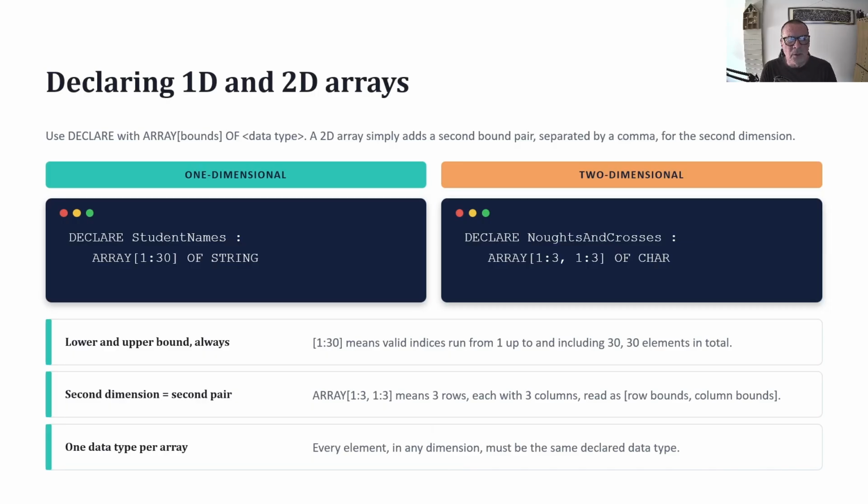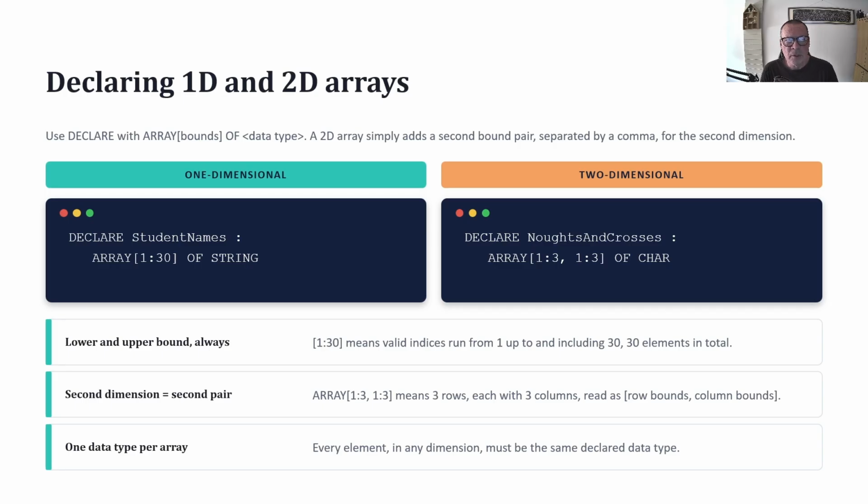So in CIE pseudocode, we can declare these kinds of arrays as shown here. We use the word DECLARE as normal and a variable name, then the colon, then ARRAY, square brackets, the lower bound, colon, and then the upper bound, and then close the square brackets. And then we have to say what data type all of the elements in that array would be. So here, for example, we've got OF STRING, and we've got OF CHAR.